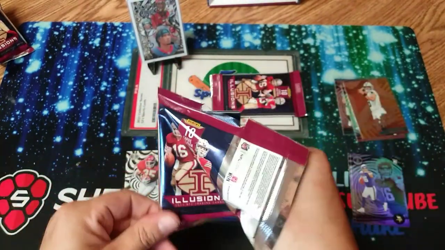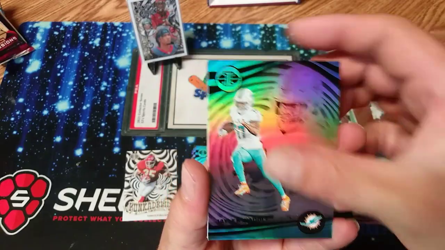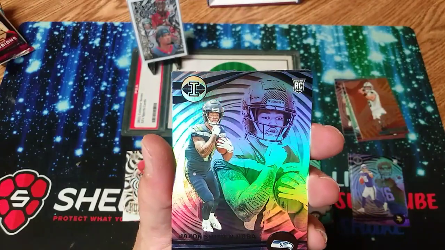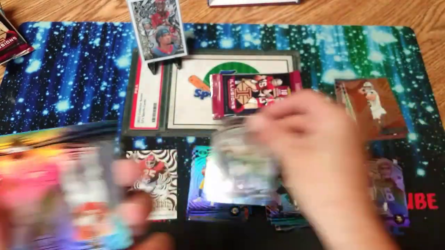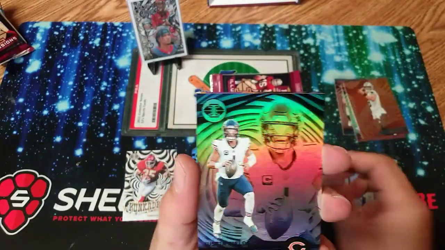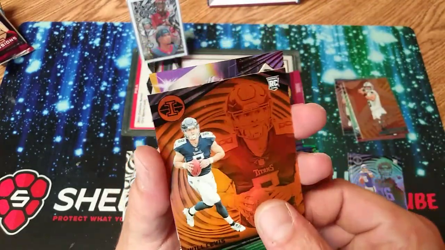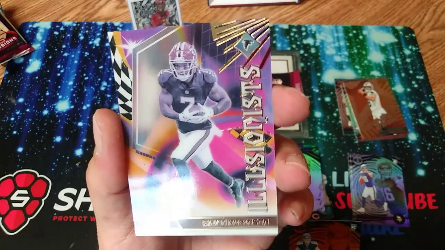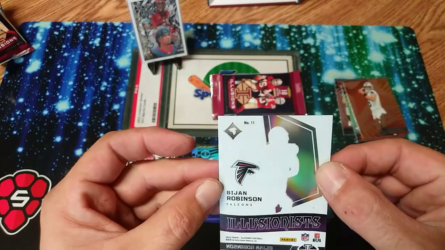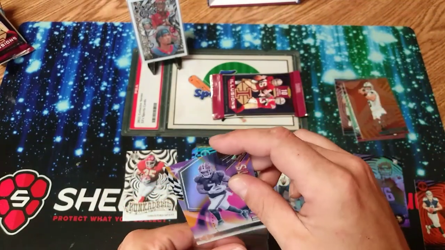Two packs left here. Still have a chance for the Holo Hero. Jalen Hurts. Or an autograph would be nice too. Jaylen Waddle. We are done flipping cards, unless it's a rookie. Jaxon Smith-Njigba, not a bad one. Russell Wilson. Mac Jones, Justin Fields, Will Levis, orange rookie. Not a bad one there in the orange. And a Bijan Robinson, Illusionist. Very cool looking card there. Throw a sleeve up on that. And that Will Levis, not a bad one.